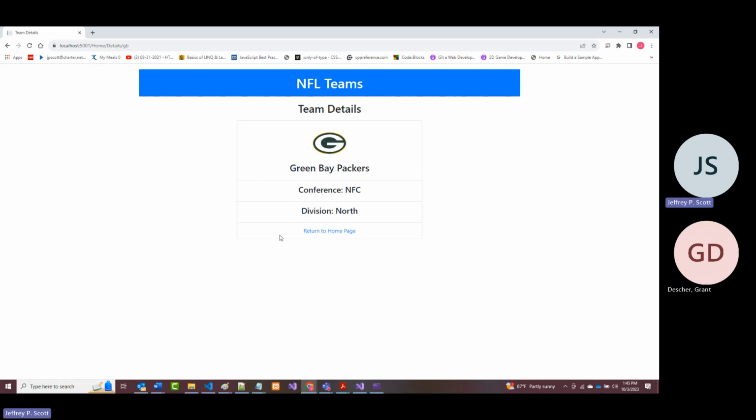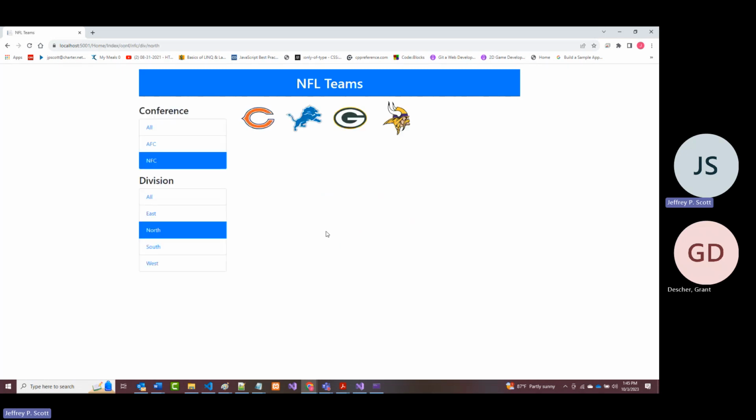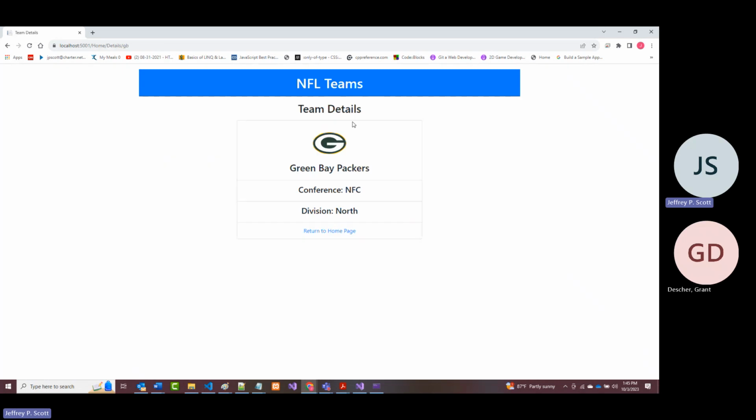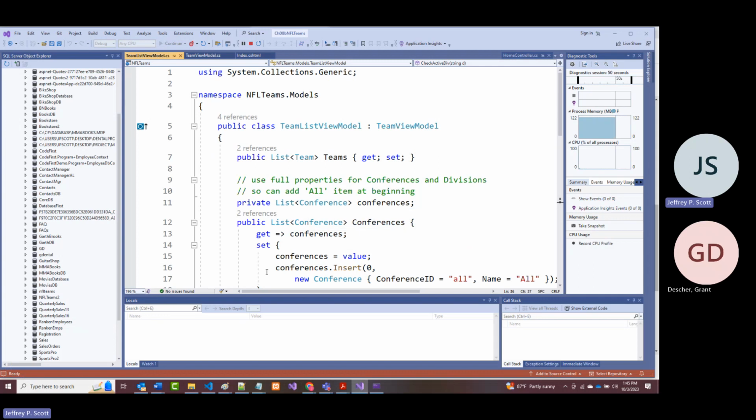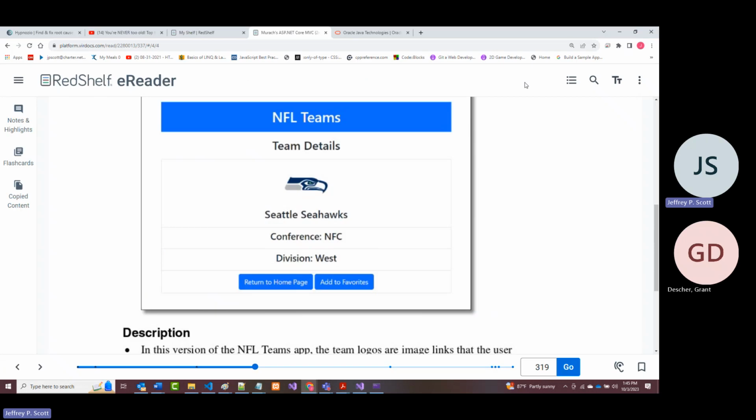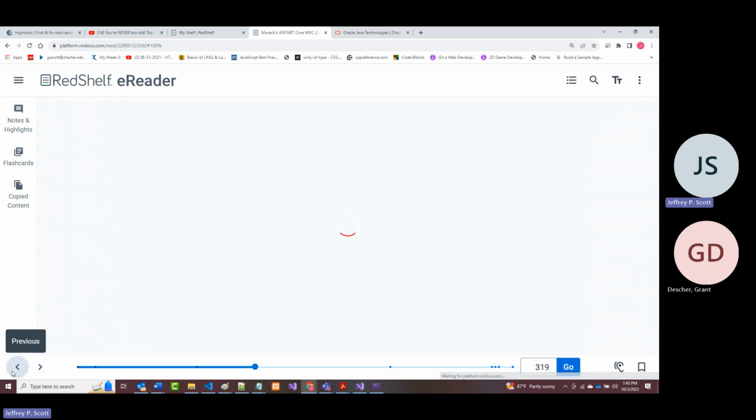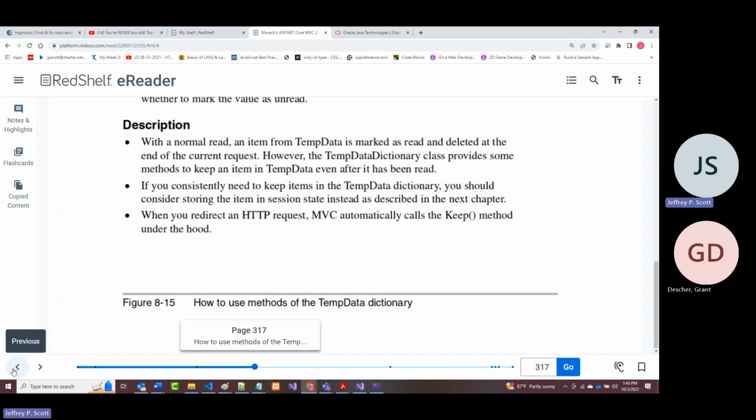That might be version 3. I don't remember. All right, but all this does is that. So technically, I'm not doing anything where I'm showing temp data here. All right, so I think that what they show in the book and what they've given us here are two different things, is what I'm telling you. But we'll check that out in a minute. All right, let me back up then to page 314.